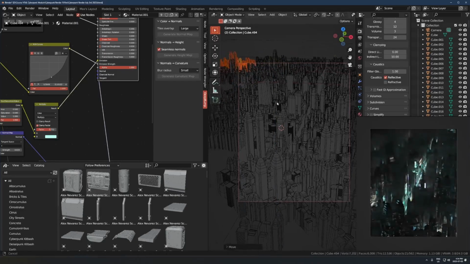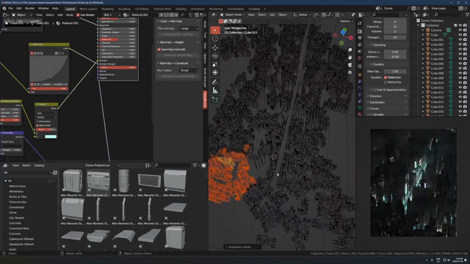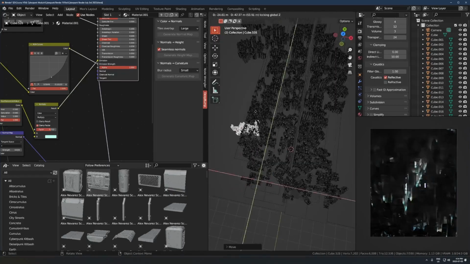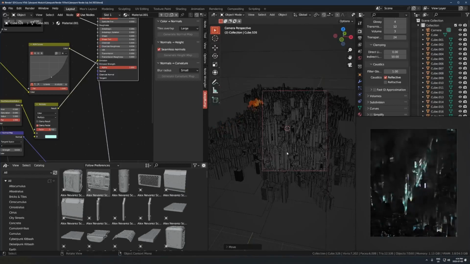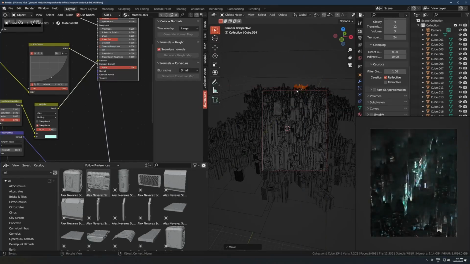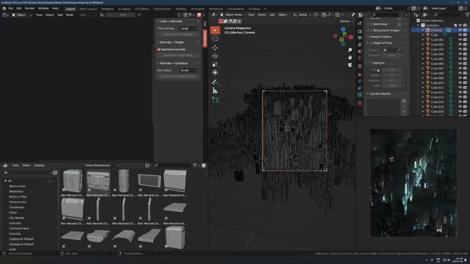So these buildings are so low poly that it really doesn't matter how many times I duplicate them around here. It's pretty much always gonna run smooth unless I do it like a trillion times. But I've already got a whole city and it's looking fine. It's running fine still. So that gives you a lot of freedom to just expand this as much as you want without worrying about lag at all. As long as you keep those original models low poly, kind of plan out what you're gonna do with them from the beginning.